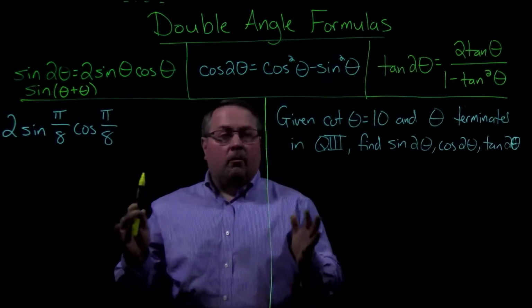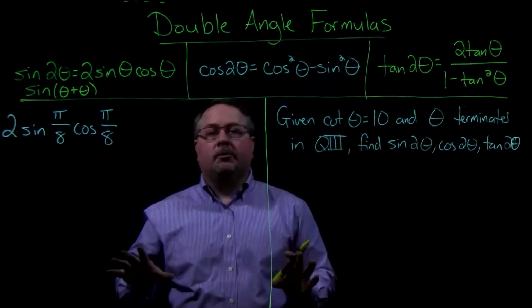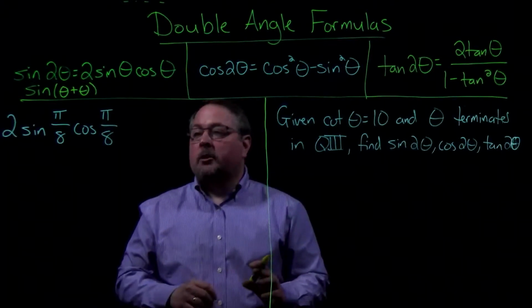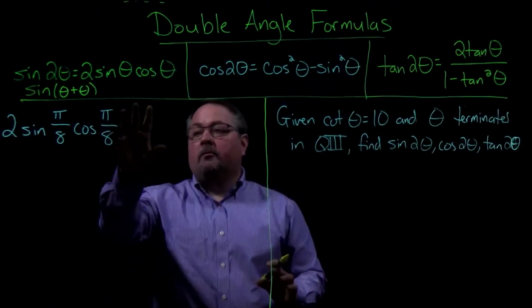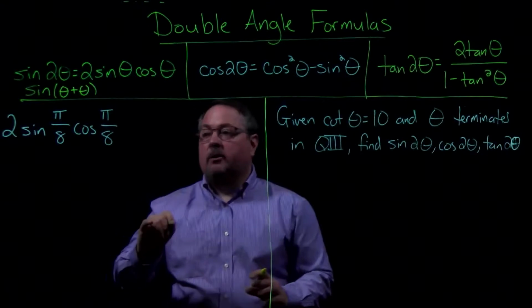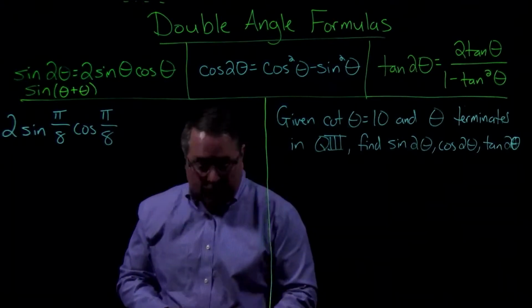So I'm going to start out with 2 examples. These are sort of the 2 main examples we'll see of just the double angle formula. The first is if we're using the formula from right to left, where we have numerical angles plugged in. So here we have 2 times the sine of pi over 8 times the cosine of pi over 8.